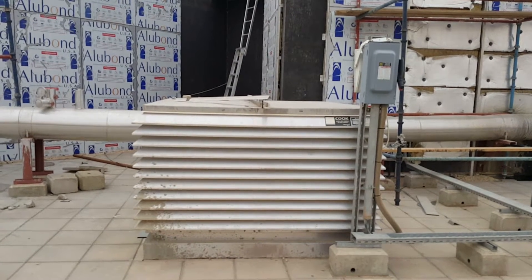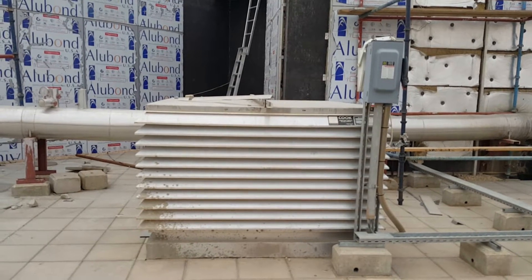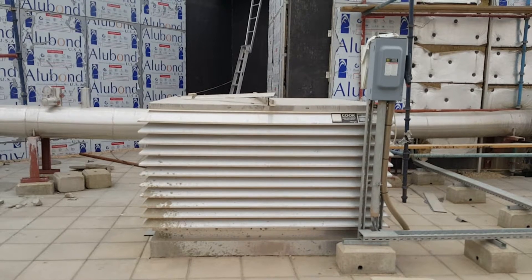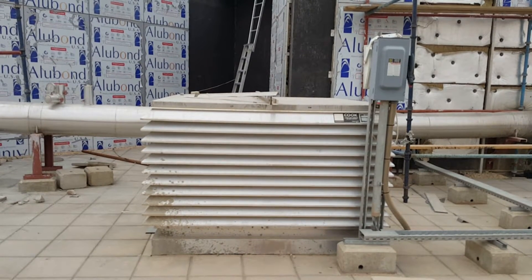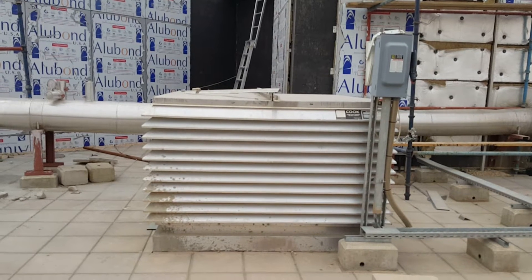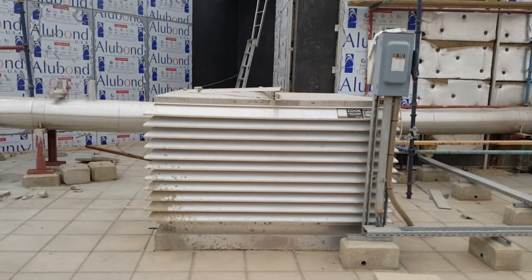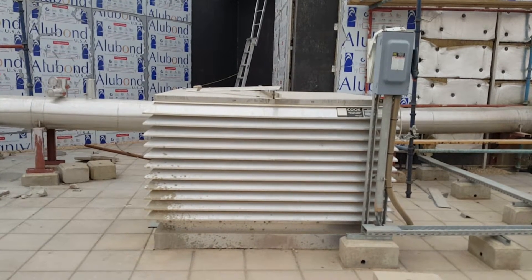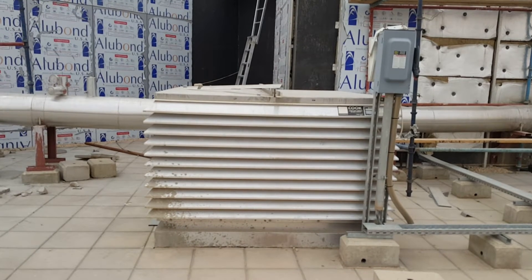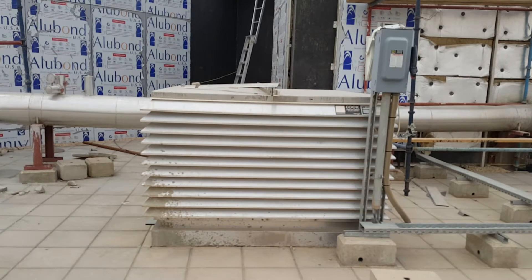For example, if any floor is on fire and you want to escape from the building, you have to use the staircase lobby or staircase. This area is pressurized with this fan so smoke cannot come inside — when you open the door, air goes out, not in from the floor. This is a staircase pressurization fan.